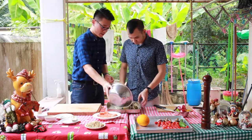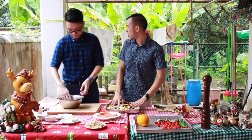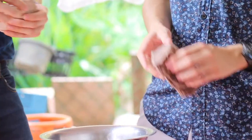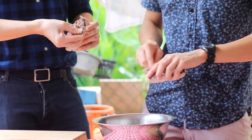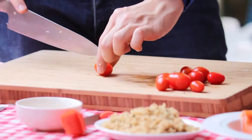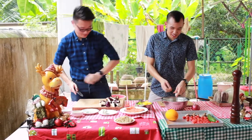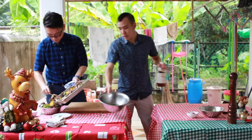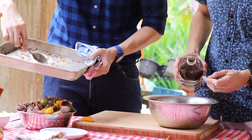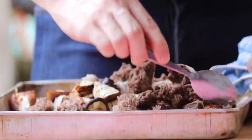Into the pan it goes, and we're going to roast this in the oven for about 25 to 30 minutes, until there's a nice charring going on. Meanwhile, tear the wholemeal bread with your hands into smaller pieces, which will be roasted together with the veggies for the last 5 minutes in the oven. Slice up some cucumbers, onion, and cut the cherry tomatoes in half. Having both raw and roasted veggies in the salad helps give more contrasting flavours and sweetness. For the salad dressing, mix one part olive oil to three parts apple cider vinegar. To elevate the flavours, we've added fresh dill — you can use other fresh herbs like coriander, basil, or spring onion too. Once the roasted veggies are done, mix everything together and voila, the salad is ready to go.